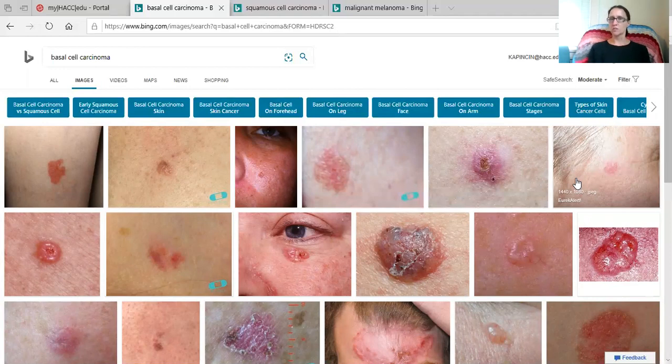Well, that's a change, right? That's something that wasn't there before. And maybe you notice it in one session and write it in your SOAP notes, and then they come in again and it's still there. And then maybe it starts to get a little depression in the middle. Then we want to make the client aware of it, and of course not scare them by saying, hey, I think you have skin cancer, because we're not allowed to diagnose. What we are allowed to do is stick to the facts.